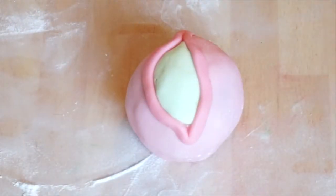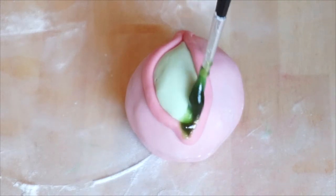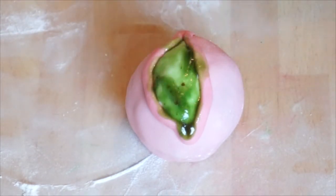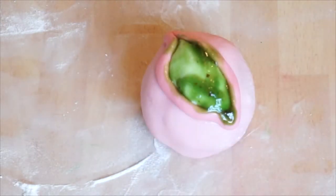Then take one of your eye holes, I just kind of want to dab that around the edges. Just like so. So they're nice and wet and vile looking. Yay! Oh, that's grim. And last but not least, the eye holes can be seen as quite veiny.